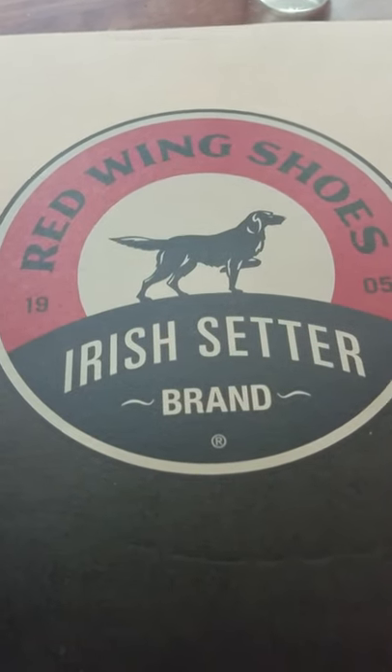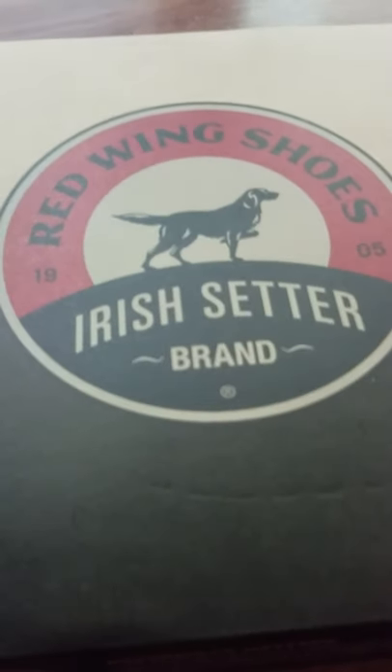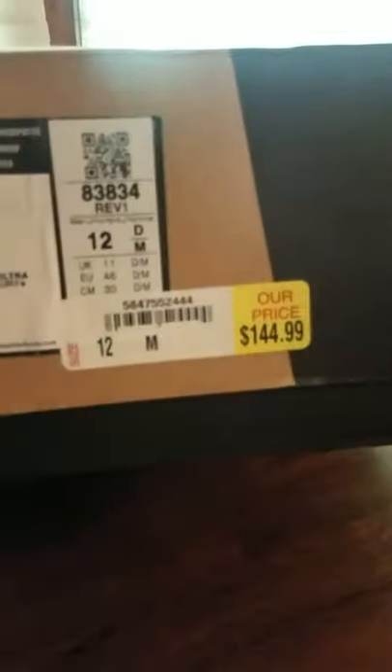Good evening ladies and gentlemen. I've been looking around for another new pair of boots because I wore loggers, Carolinas, and a pair of Chippewas. You want the most bang for your buck, and more expensive is not always better. I looked some boots up and the Irish Setters had really good reviews. At our local store, Shoe Show, I found these Irish Setters. They're a little scuffed up from wearing them out of the store, but as soon as I put them on I knew I was in love — they're so comfortable. Right there, $144.